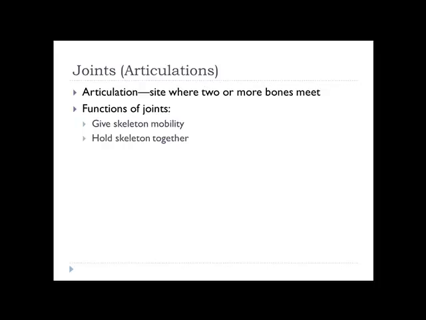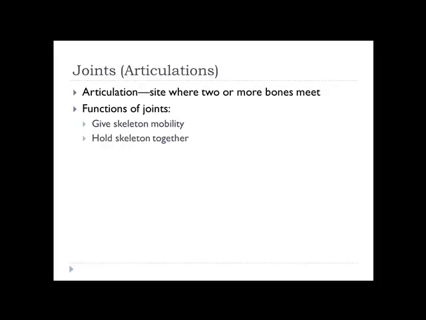So today we're talking about joints, aka articulations. That's where we come up with the term articular surface when we're speaking of a bone, like we were talking about last time. Always an articular surface will be where two bones meet, and that's basically going to be what a joint is. It's the meeting of two bones.